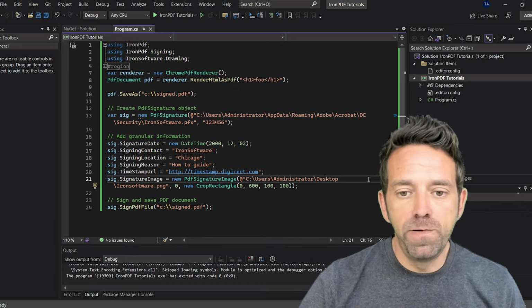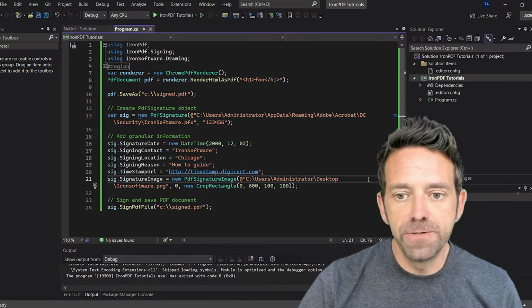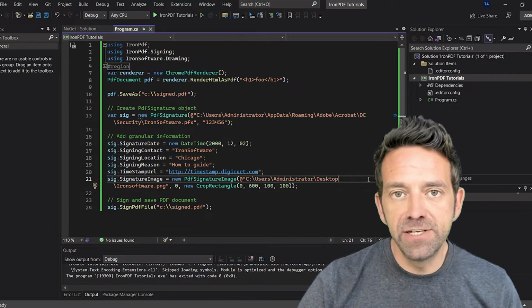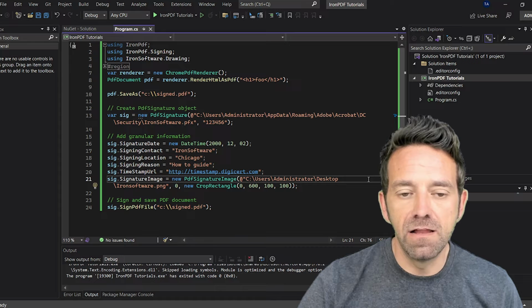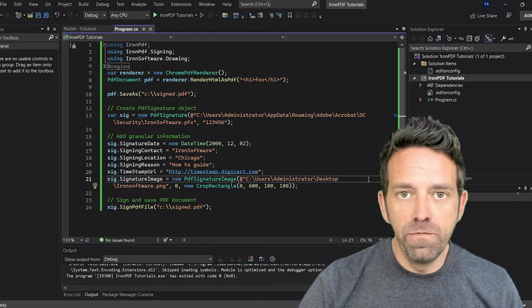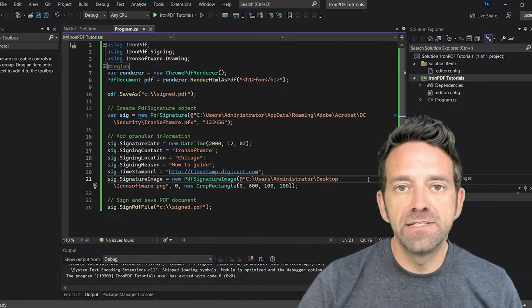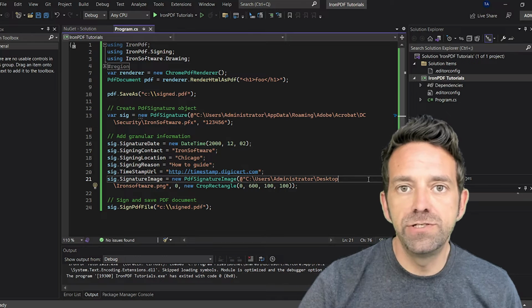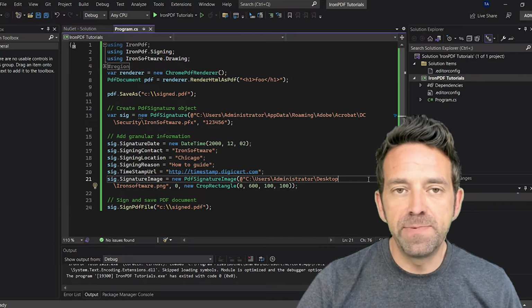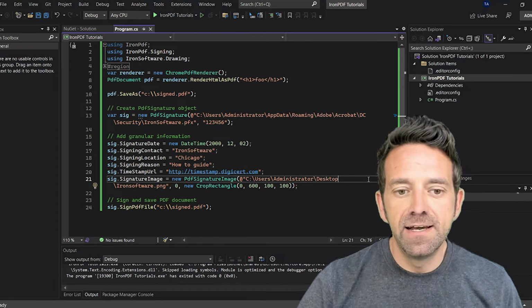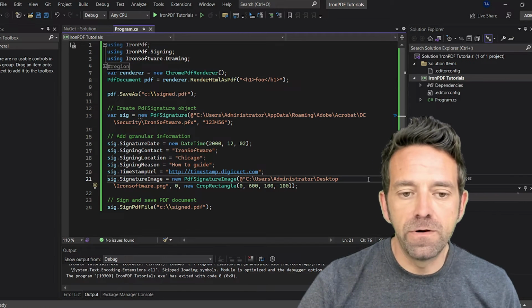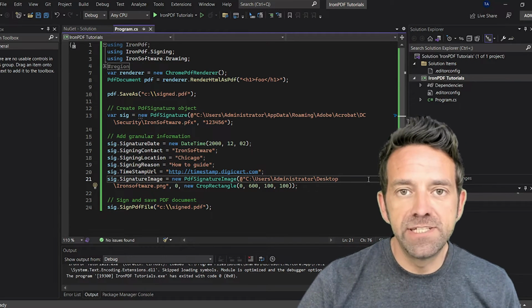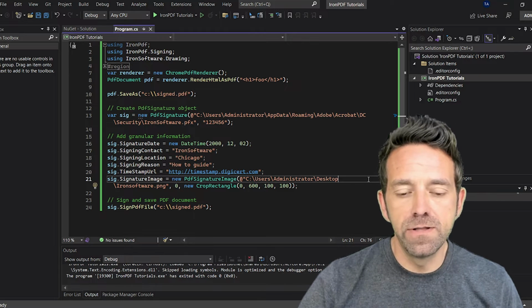All right, so now comes the cool part, creating and setting up the digital signature. We create a PDF signature object and provide the path to the digital signature, and in this case, ironsoftware.pfx, along with its password. A pretty cool feature is that IronPDF allows us to add granular information to the PDF signature. So we can specify the signature date, contact, location, and even the reason for the signing. So for our example, we've set these values here accordingly.